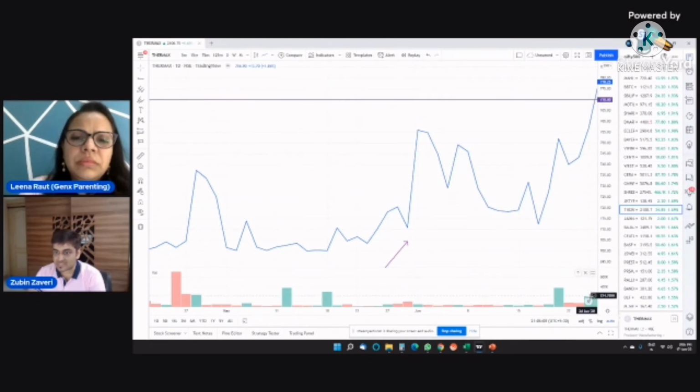Yeah, look at this. The green color bars that you can see over here at the bottom, no? They are volume bars, basically. So when the price crossed above it, what happened? The volume was almost around 236,000 shares. 236,000 shares got traded over here on a single day. Who had these 236,000 shares to buy?